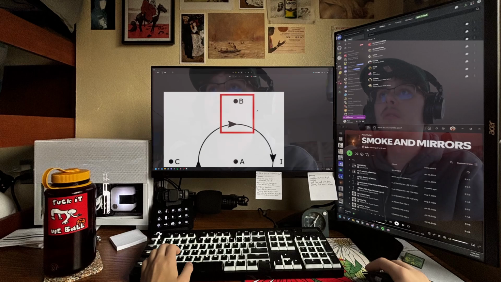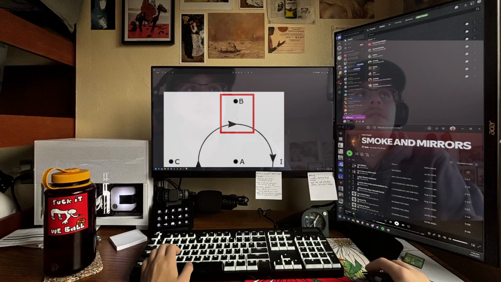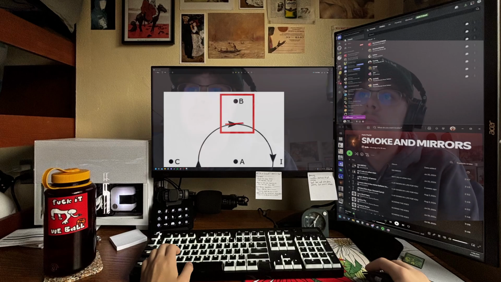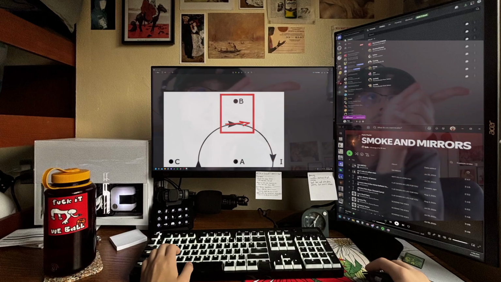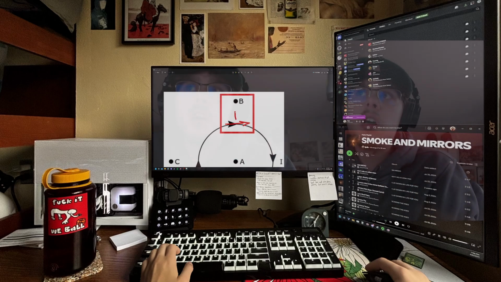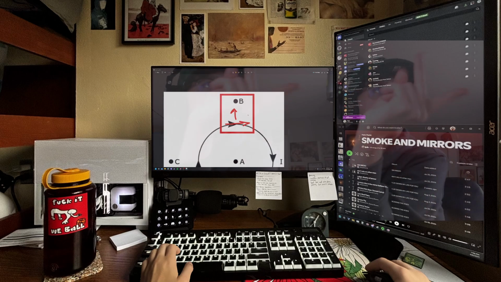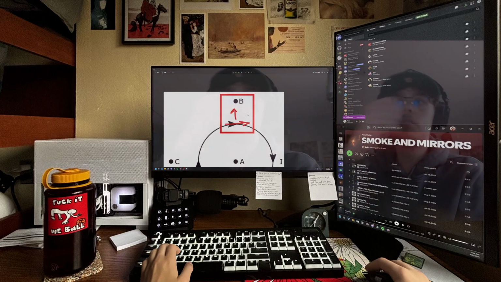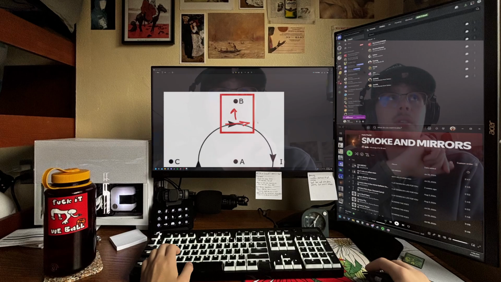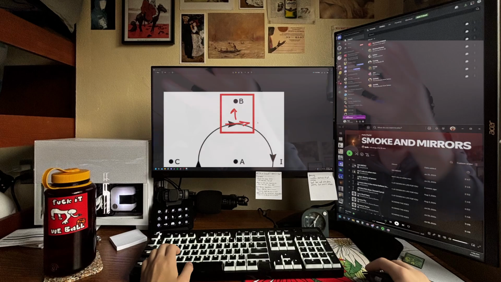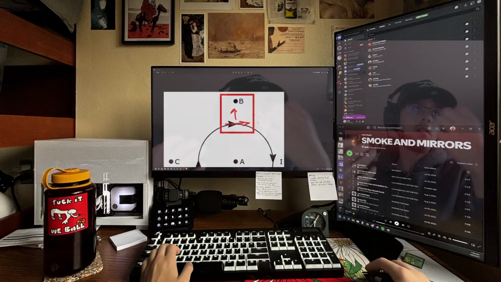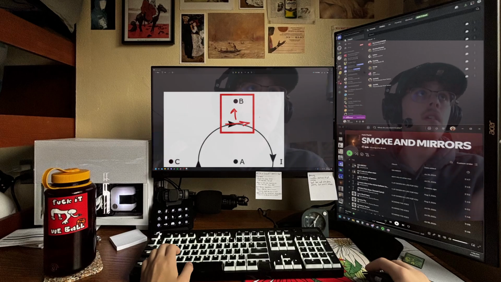Now let's try up here. What direction is our current going? Well, it's going in the same direction, so we're going this way. But look, our current's going the other way. It's going up. So now we're looking like this, which means our thumb is pointing towards me, flipped around, the opposite of what it was before. Now the field is coming out of the page, into my face. It's hitting me in the face. I have a nosebleed. It's awful.